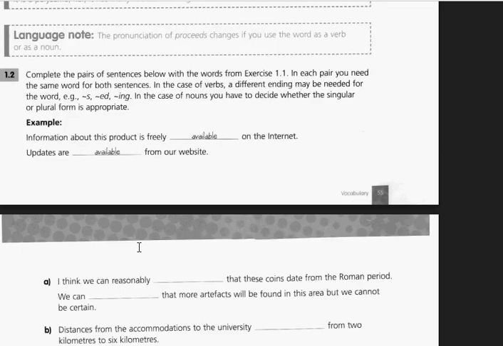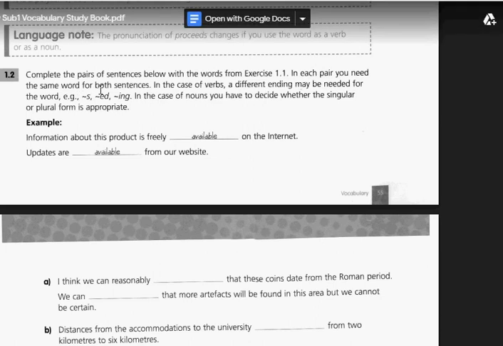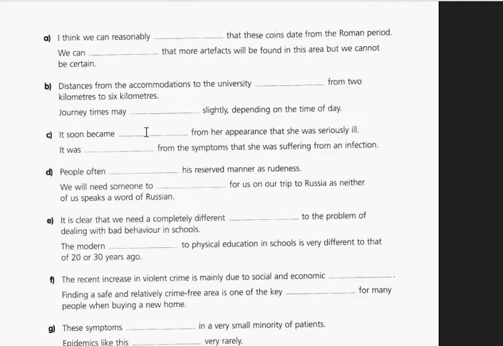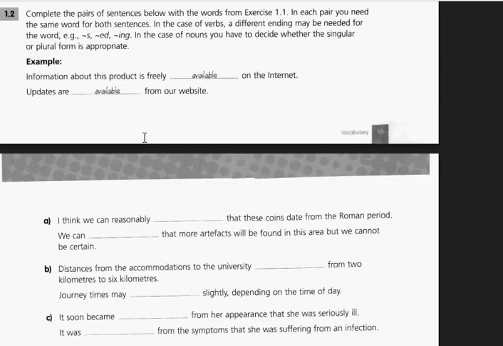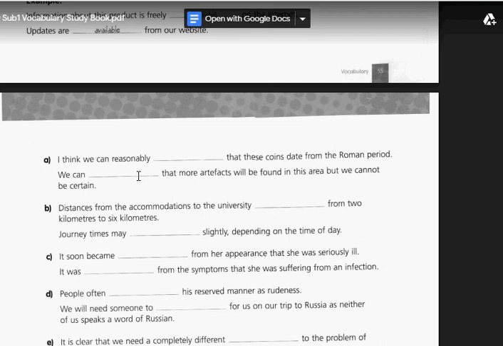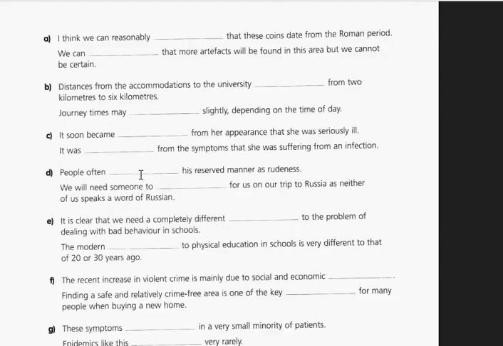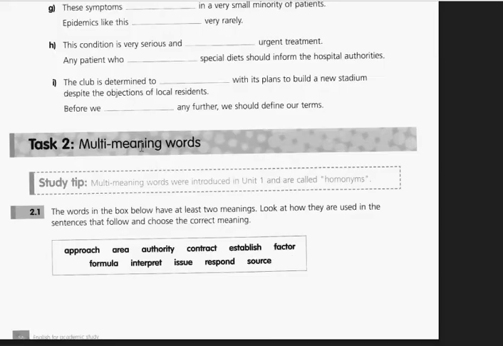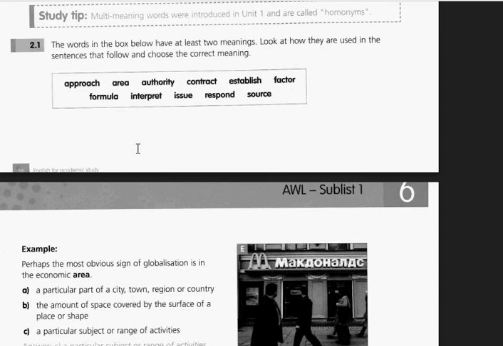Now sometimes you have to change the word by putting on an ending here. Here are the endings: s, ed, ing. Ing might change it to an adjective. Assuming. He is an assuming man, for example. So try to put the words in here and change the endings according to the grammar of the sentence and the part of speech.